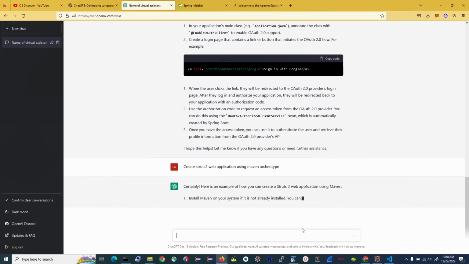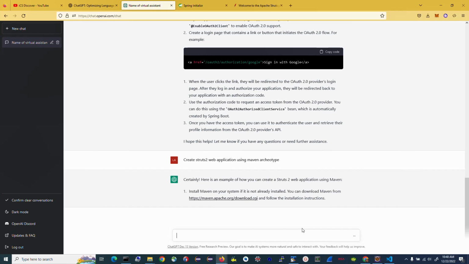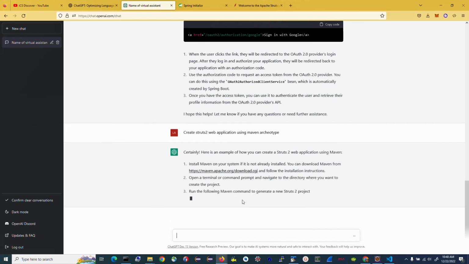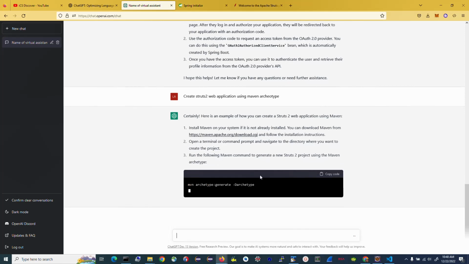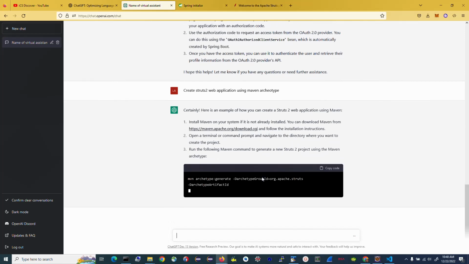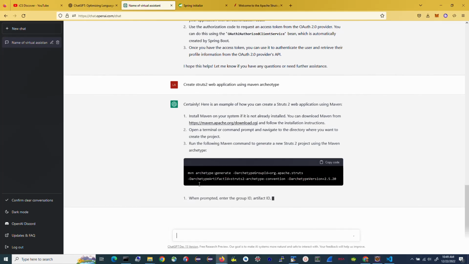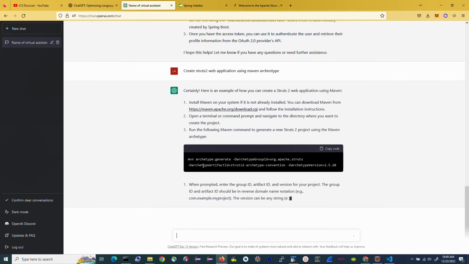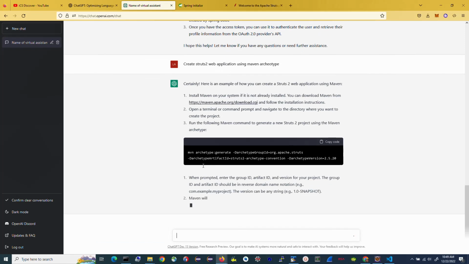All right, here's an example. You can create a Struts2 web application using Maven. Install Maven on your system, which I have. This is actually good that it tells you to download it. Open a terminal and then type the following Maven command. Nice, that's what I was looking for. Okay, good. So it's actually using Maven's Struts2 convention plugin to create that app.